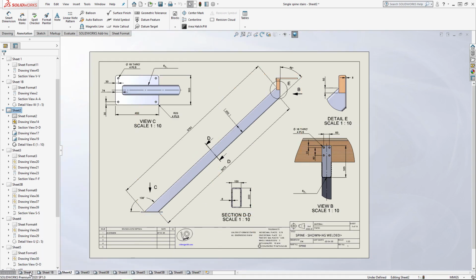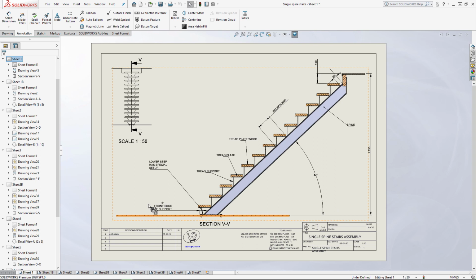Now the top level of this drawing is of an assembly, so obviously that assembly will have some component parts in there.